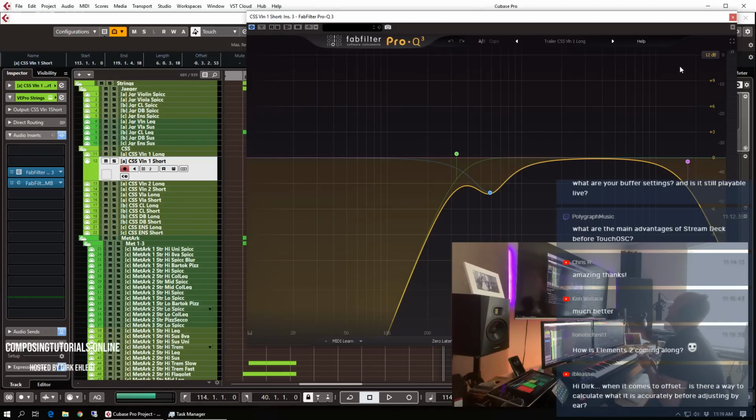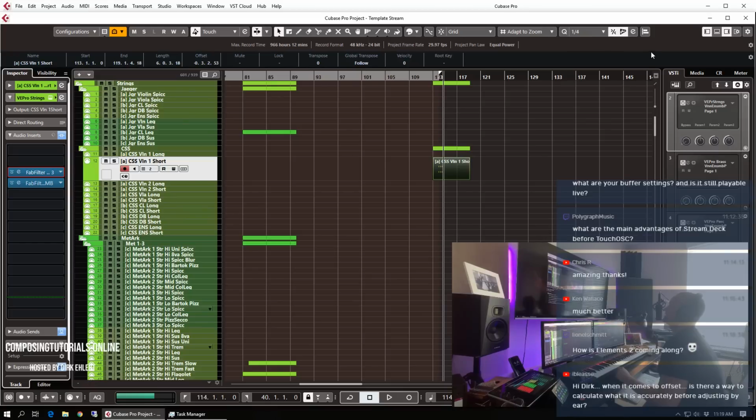When it comes to offset, is there a way to calculate what is accurate before adjusting by ear? Well, if you have a good library, you actually know the number because the developer gives it to you, like Performance Samples, where Oceania has like a minus 82 milliseconds track delay or something like that. They write it into the manual. On the Jaeger interface, you see how much it actually is. For the ones that you don't know, I would always start at minus 40 and adjust from there. There's no better way than doing it by ear. Or you can render to audio and see in the audio waveform how far the transient is away from the grid. That's very tedious for every single library, so you might be faster just adjusting it by ear.